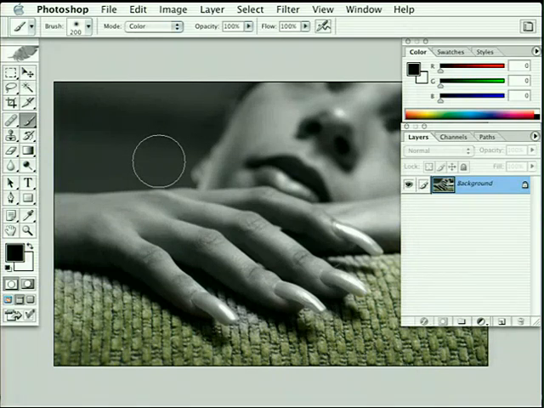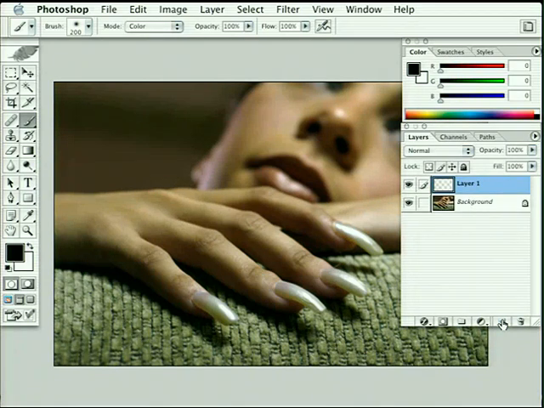Any of the pixels we're removing here by painting over them will be very difficult to get back in the future. Now there's the magic eraser, there's the history brush. There are different ways of doing that, but I prefer to preempt that by being a bit more careful with planning. So undo again, Command Z or Control Z back to the point where the RGB image is in full effect. And this time, let's come across to the Layers palette and create a brand new layer. Now it's just going to be a standard empty layer.